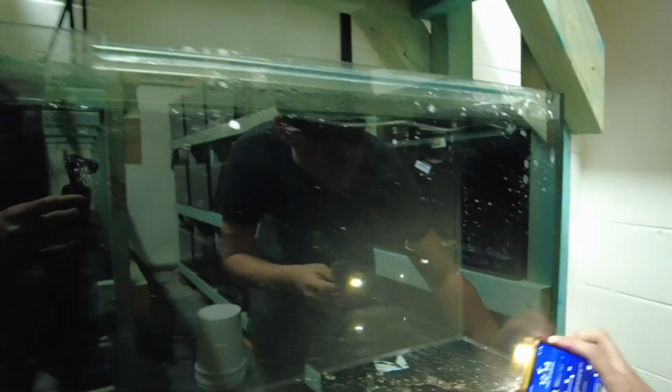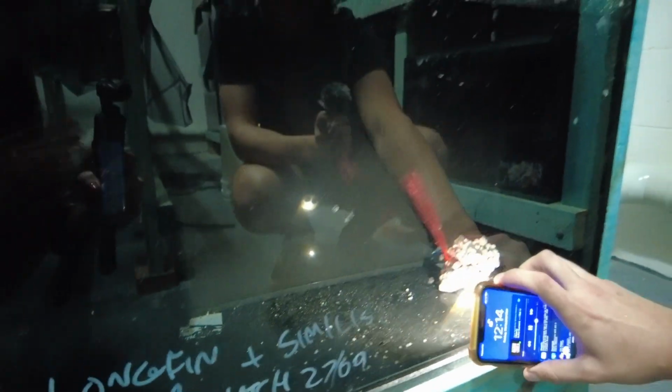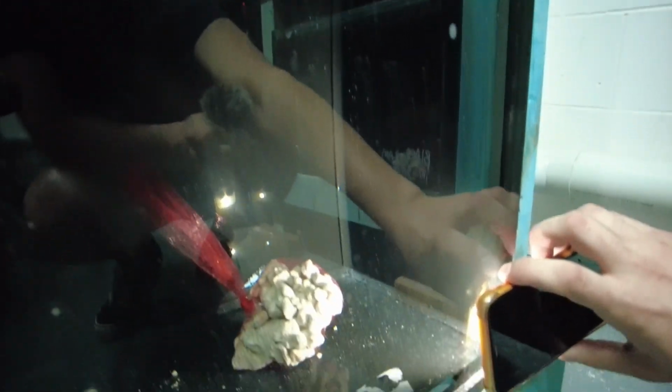All kinds of babies actually. I wouldn't even think there was anything in these tanks. Yeah, it's crazy. I think there's some eggs in here. I don't want to lift that sponge filter up because it crushes them if you put it back down. So delicate. But you can see stuff swimming in that corner. Oh yeah, I can see him. I don't know if it'll show up on camera too well, but you can see him moving around. Absolutely tiny.